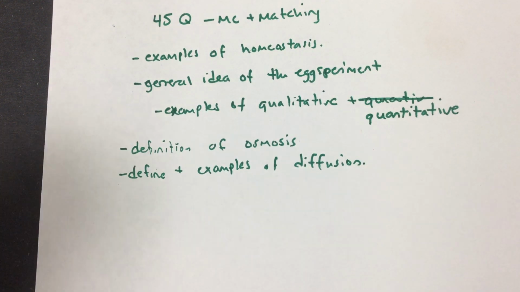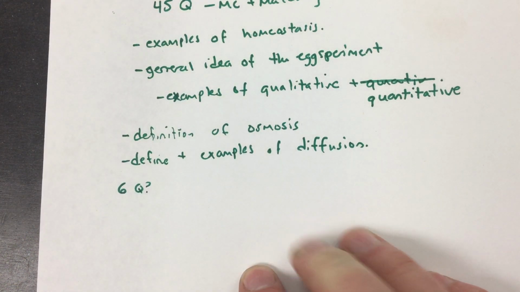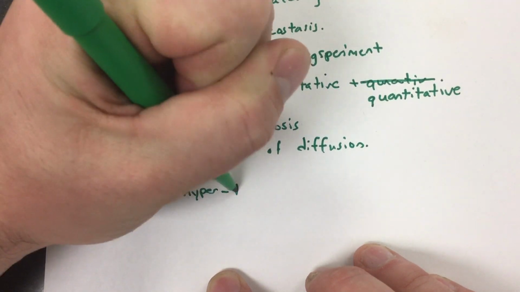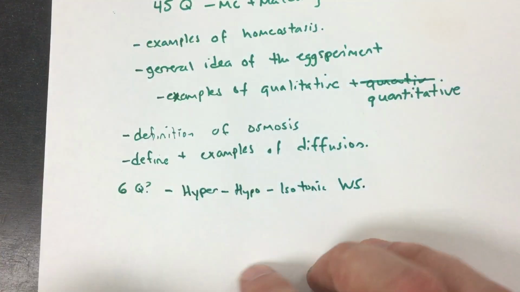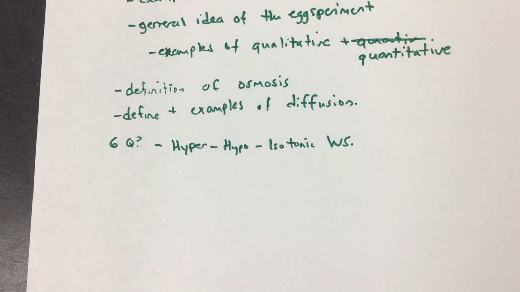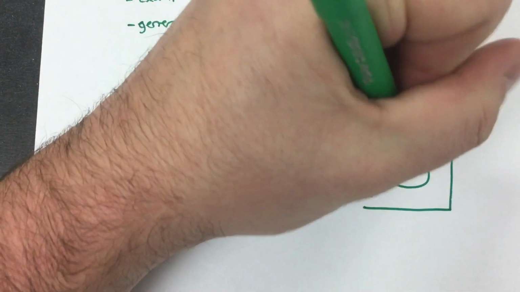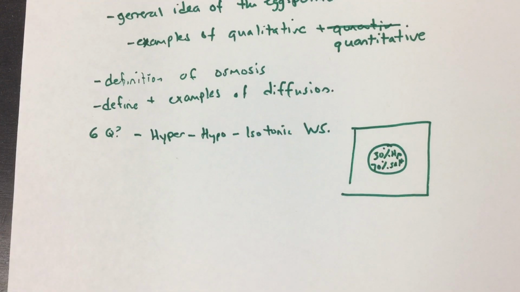You have 6 questions, and this is where some of you can make a mistake if you get them mixed up. They are like the hyper, hypo, and isotonic worksheet, just like it. They're going to be blank, so you have to fill in the numbers. Remember that inside you need 2 numbers. So if you have 30% water, you need to have the 70% salt, or whatever the solute is. You need to fill out all the numbers, the 2 numbers inside and the 2 numbers outside.